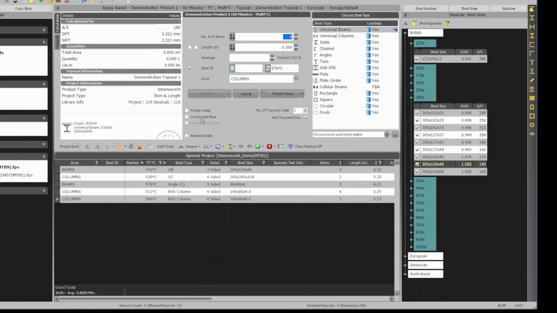And on other certain sections you can select for these to be changed to a composite floor. Steelcalc will check to see if the loading will be better when you increase the AV or the DFT.